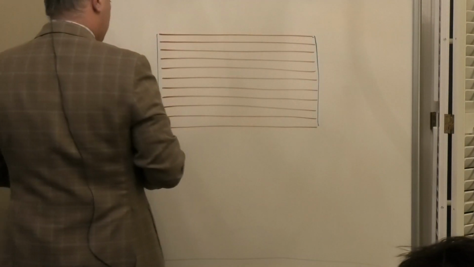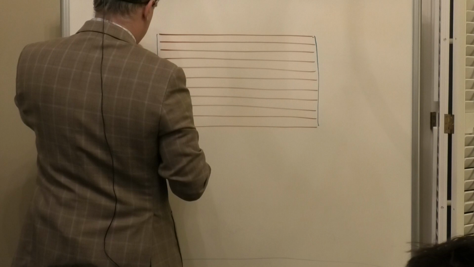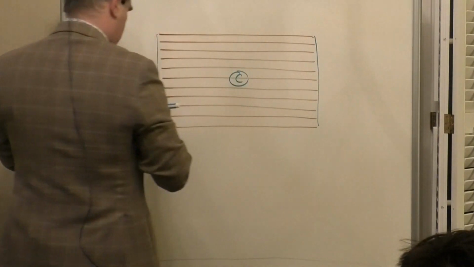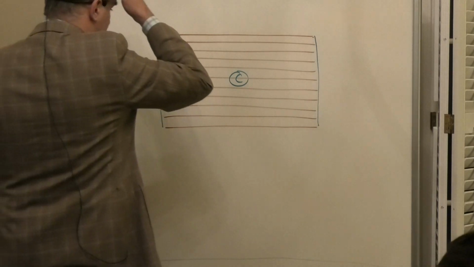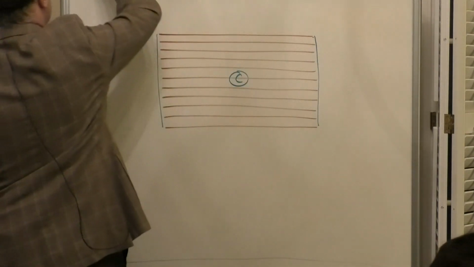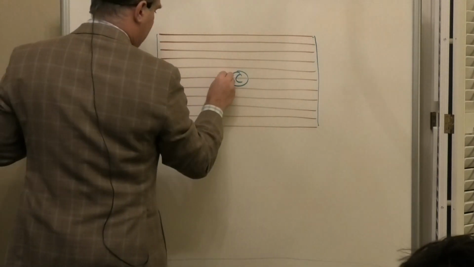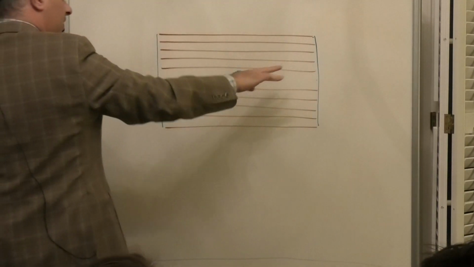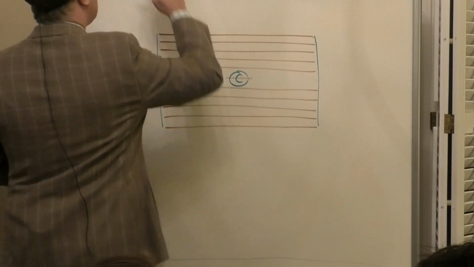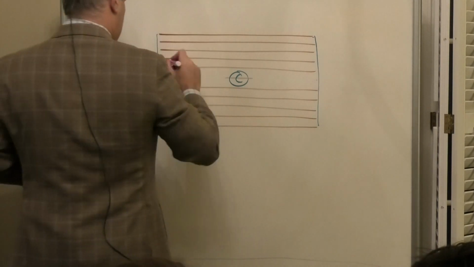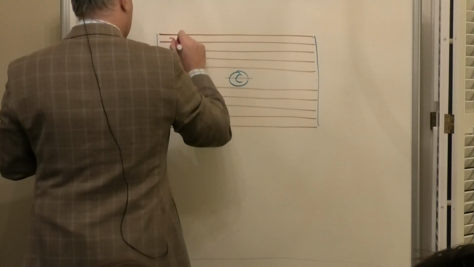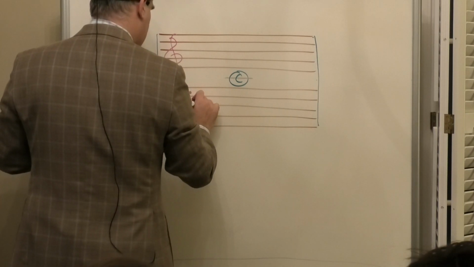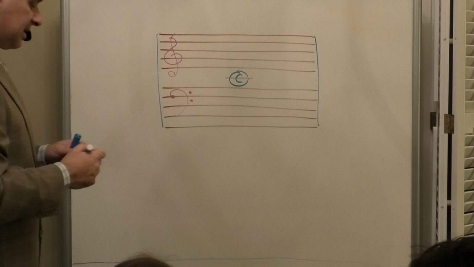Okay, and then we're going to take that middle line, 1, 2, 3, 4, 5, 6, the sixth line. We're going to put a C right there. That's going to be C. Now, 11 lines is just too difficult to read, so we're going to erase the C. All right? It's still there. We just can't see it. We're going to put a treble clef on the top staff, making it a treble staff. We're going to put a bass clef on the bottom staff, making it a bass staff.